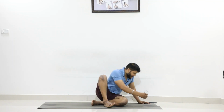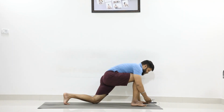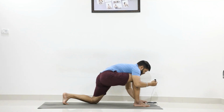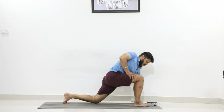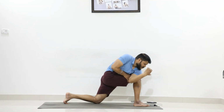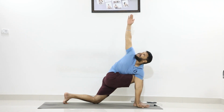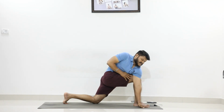So here you should come to the position of Ekapadasana first. So from here, from your left hand, you just try to lock your shoulder, okay? So you should just try to lock your shoulder and try to place your palm on the floor, and you should lift your right hand up and stay. This is the practice. Just do as much as you can.